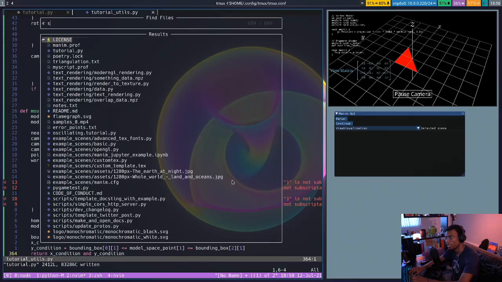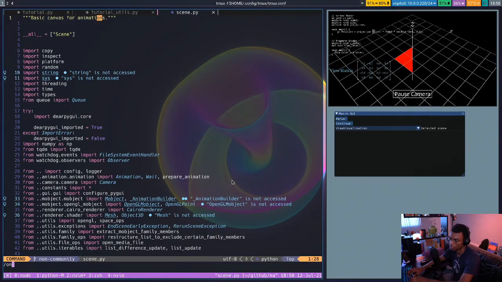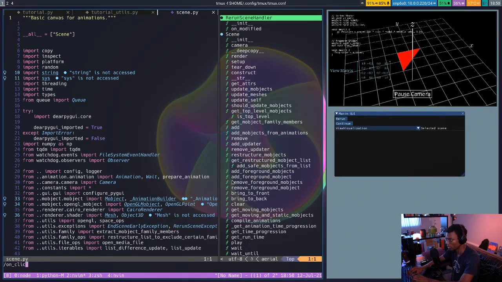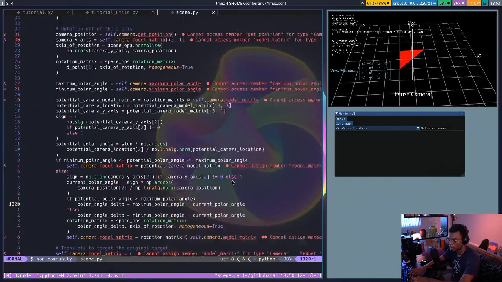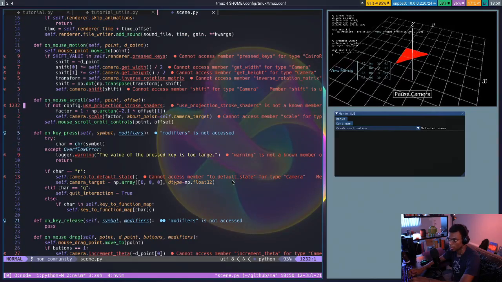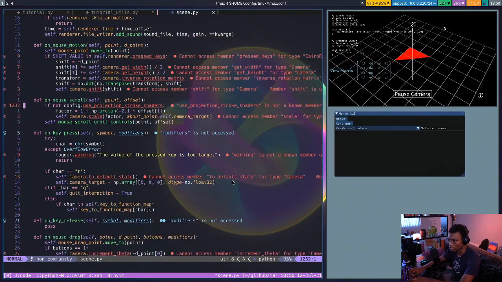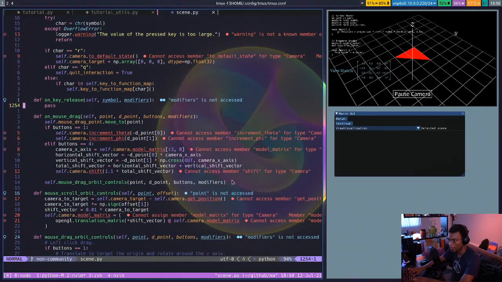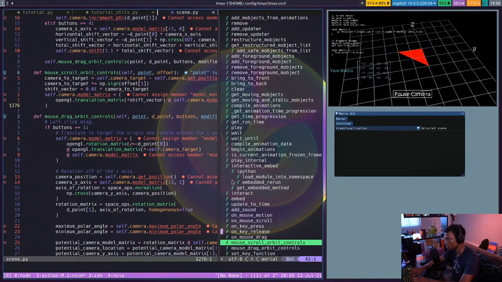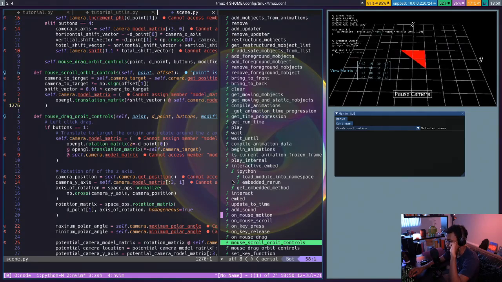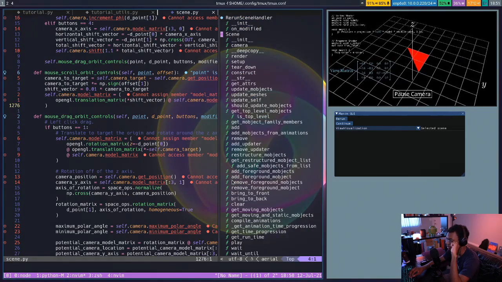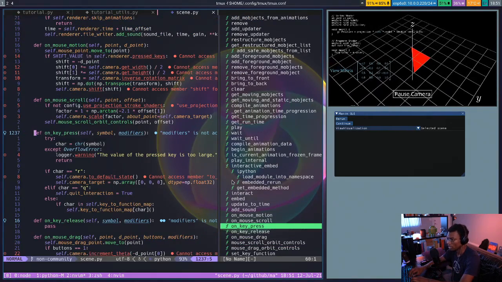Okay, so when you click, is it like on click or something? It's all the handlers. On mouse motion, mouse scroll, key press. Wait, where are the ones for... Does key press count as clicking?